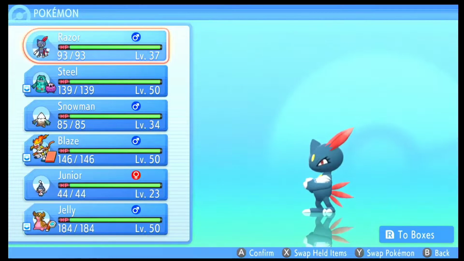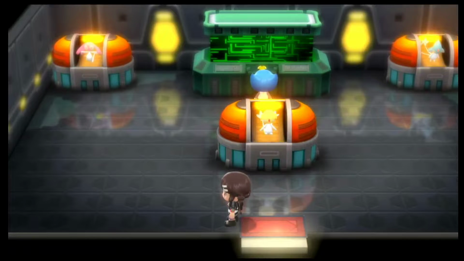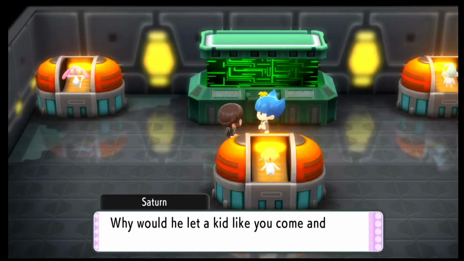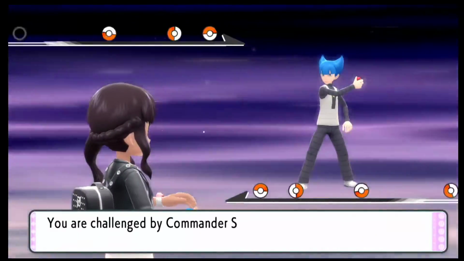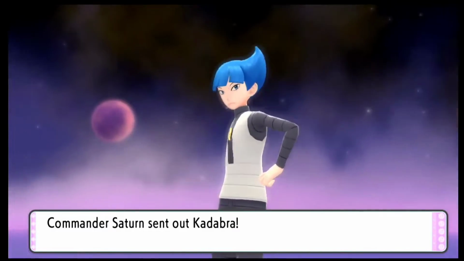Alright, it seems like my team members are fully healed, so I don't have to worry about healing them again. It might have been auto-healed after that first battle. So let's go ahead and talk to Saturn again, who is gonna be challenging us once more. We do have to defeat him in order to let go of these legendary Pokemon. Alright, as usual, he has 3 Pokemon.